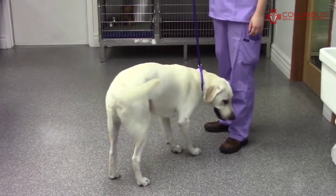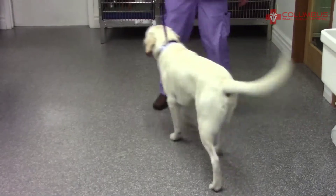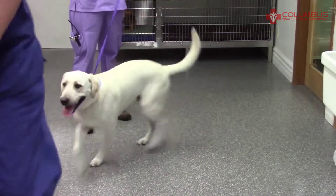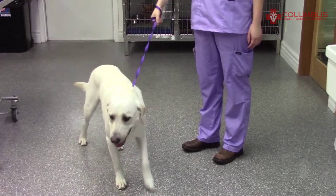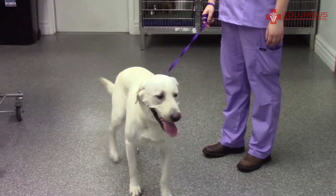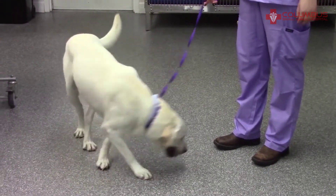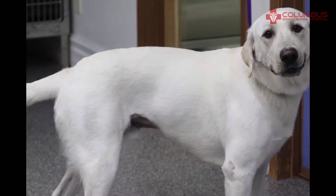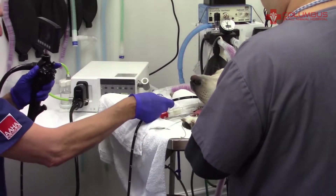This is Cash. He's a 70-pound male yellow lab, a little over a year old, and he's here because of chronic weight loss. Cash has been to two other veterinary facilities prior to coming here and was referred here by a veterinarian who does not live close, nor do his owners. He not only has weight loss, but he has blood in his stool off and on, but most of the time.